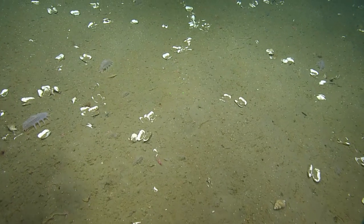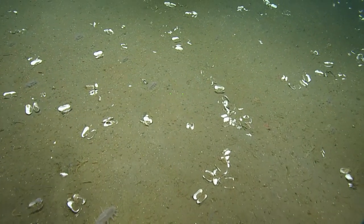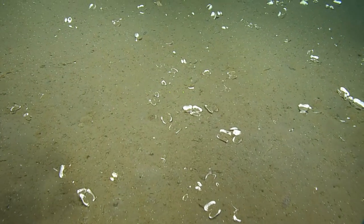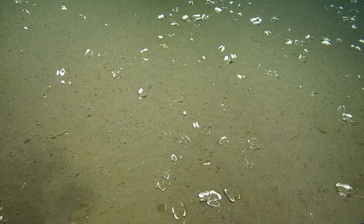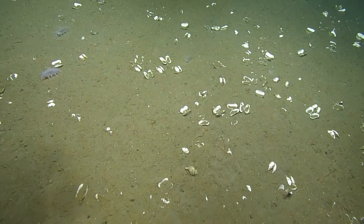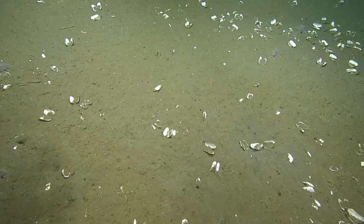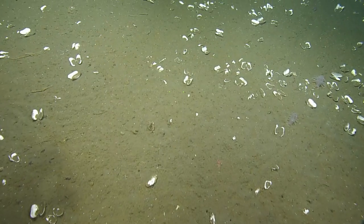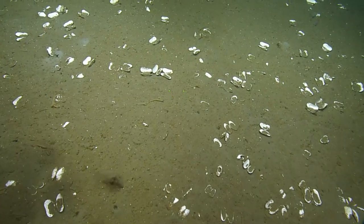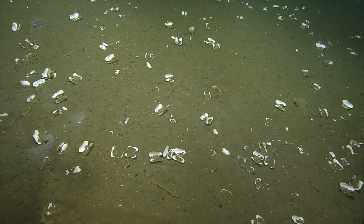That's why you saw it on the whale fall as well. The same thing: for a period of years or decades, that whale is fueled by chemosynthesis, with bacteria degrading the energy within the bones. Whales carry a lot of oil inside most of their bones. Then you have anaerobic bacteria degrading that and releasing sulfide, and then aerobic bacteria utilizing that, and a lot of animals capable of doing that have symbiosis with those bacteria. They thrive on that methane source for years, but those sources are ephemeral. Later on this dive we're going to be measuring some flux of methane coming from the seafloor at the bullseye site.